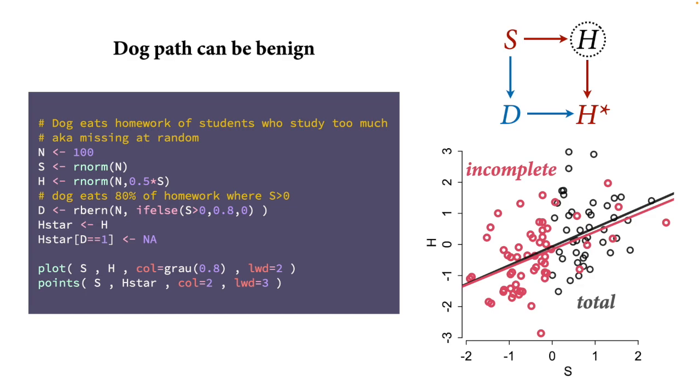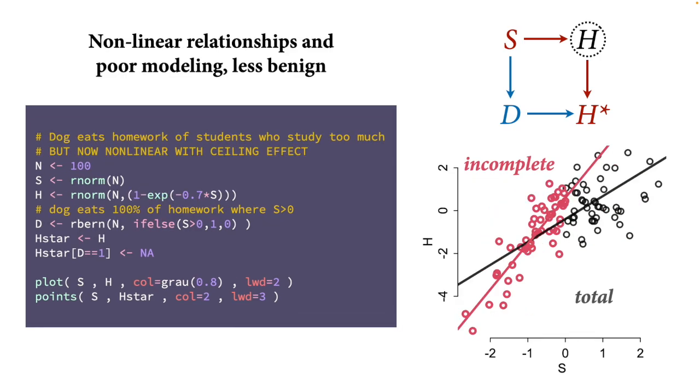And the linear additive case is sort of the most benign situation you could assume, which is why people often assume it. But it's very implausible for lots of situations, including homework, right? So let's imagine something a little more realistic, that as student ability goes up, there's a ceiling effect on the quality of the homework. Right? Eventually, you just get everything right on the homework and it can't get any better. Right? We're not grading on penmanship here.